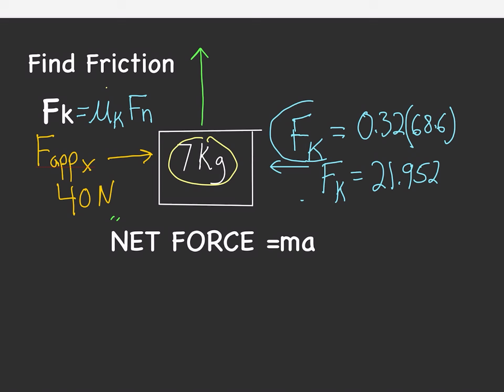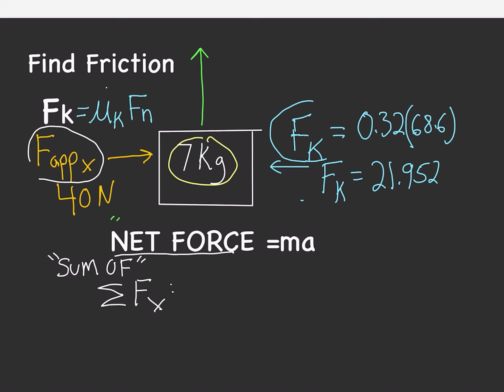Now, when you were first doing force equals MA problems, you didn't talk about two opposing forces usually. You're just talking about the force. So you would write F equals MA. But now we're talking about two opposing forces. Now we're including friction. We want the net force. So the net force we'll usually write as, just like we did the sum of forces in the y direction before, we can do the sum of the forces in the x direction. So they might symbolize that as sigma F of x. The sum of the forces in the x direction is the net force. Sometimes I'll just write force applied X minus force friction. That's the net force.